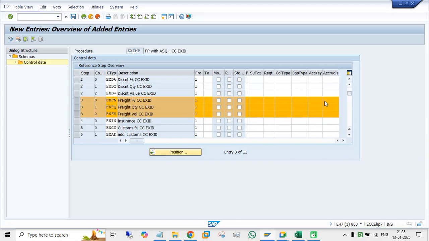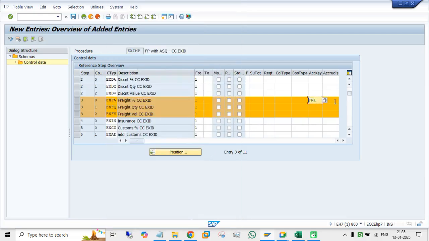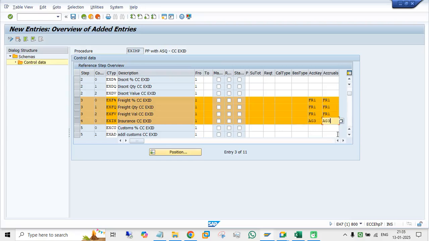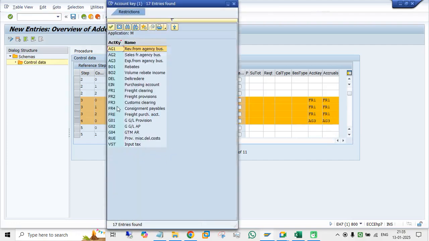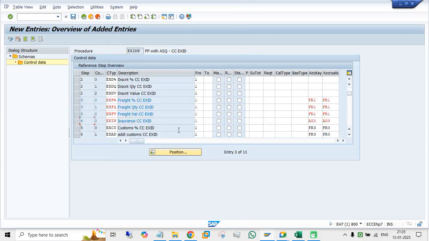So for freight I have to take FR3, FR1 freight clearing, account determination key insurance, again here AG3, and here custom duty you have to take FR3 custom clearing, enter. So like this you have to maintain the import pricing procedure, you have to maintain the subcounters, okay.